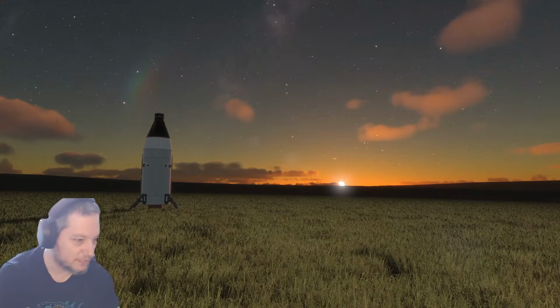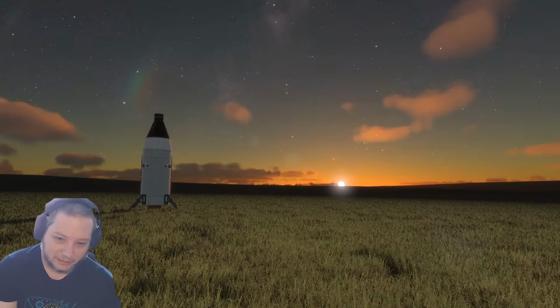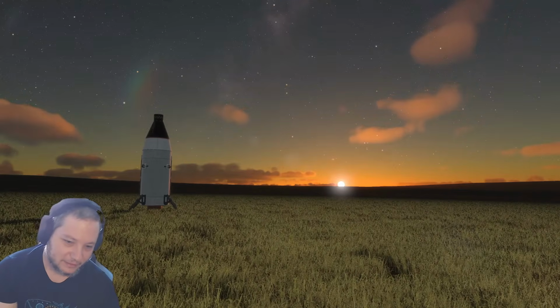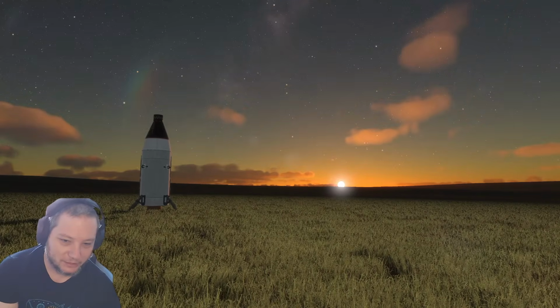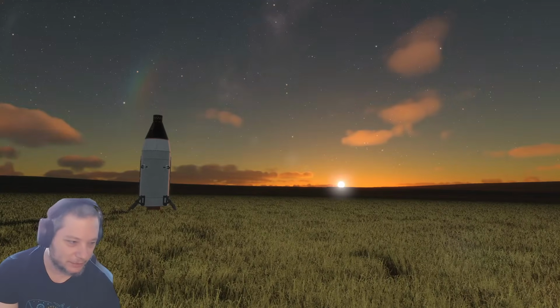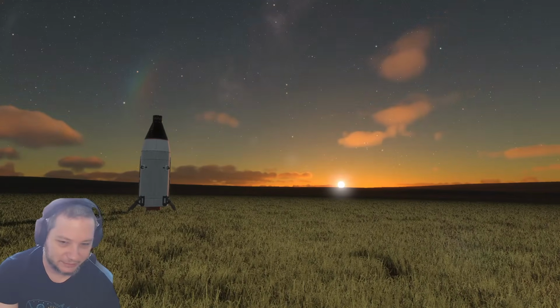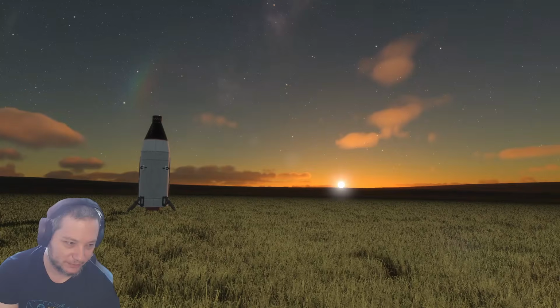I think there are some miscalculations with the shadows kicking in so hard when there is a small cloud in front of the rocket. Right, that looks a bit strange.